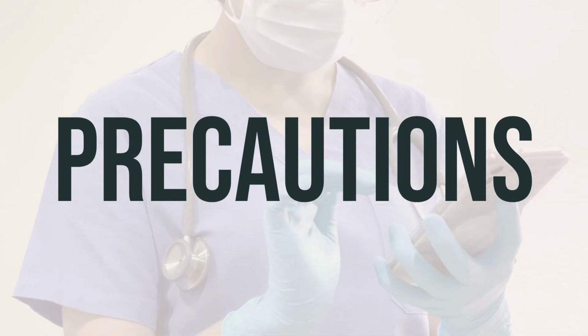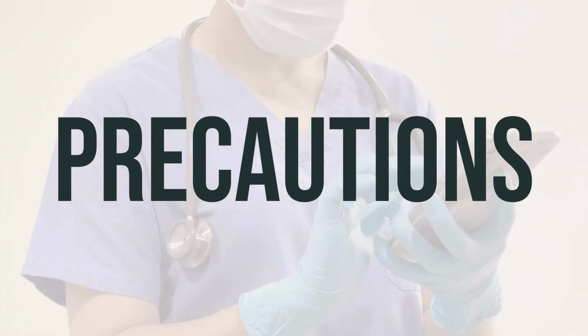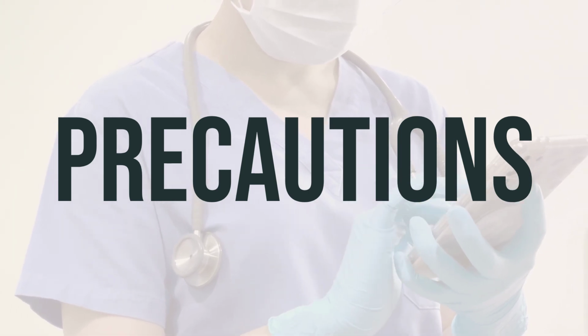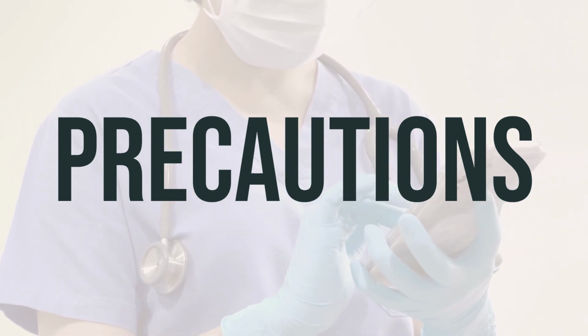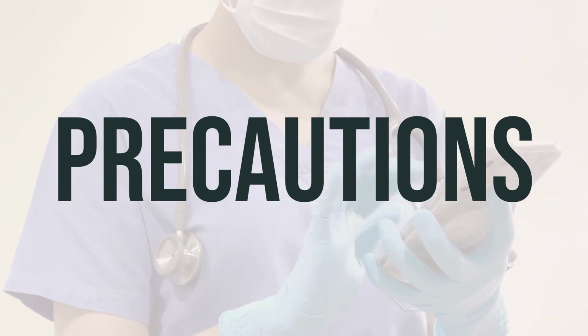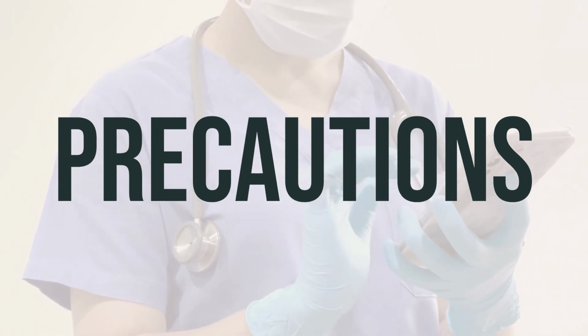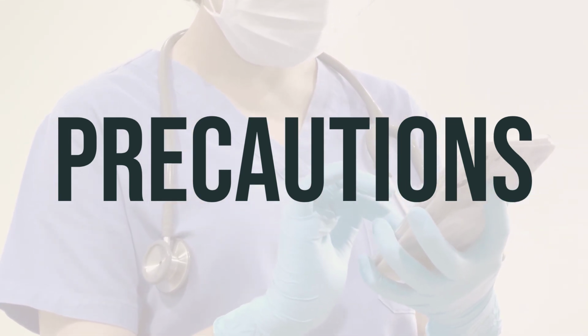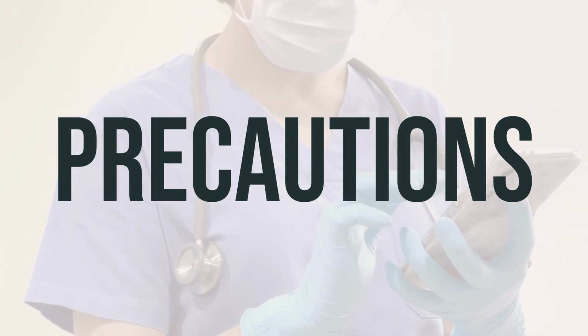Jylamvo 2 mg per milliliter oral solution folate antagonists should not be used during pregnancy and may harm an unborn baby. If you are of childbearing age, it's important to ask about reliable forms of birth control while using this medication and for a period of time after the last dose. It's also important to avoid handling the medication if you are pregnant or may become pregnant, and to avoid breastfeeding while using this medication.